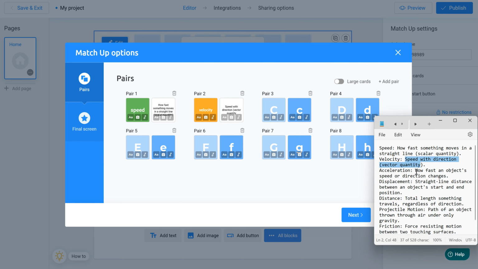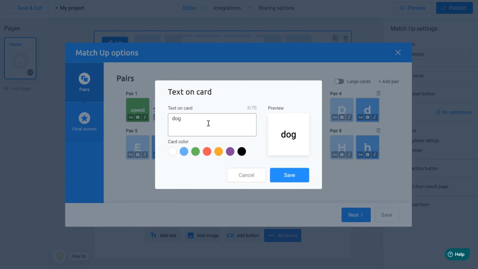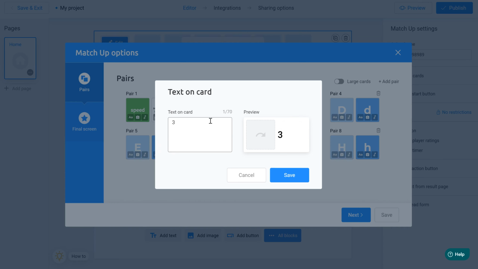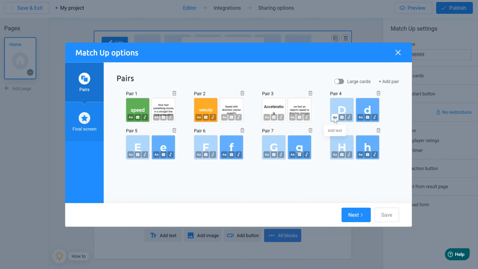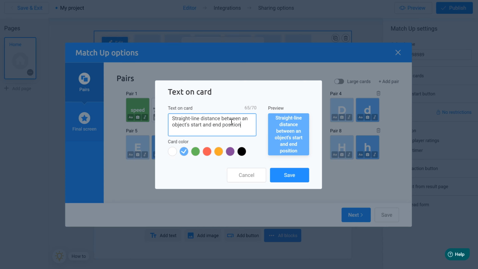And I'll just quickly do the rest of them. And this one is acceleration. Whoops, put the wrong one in there.